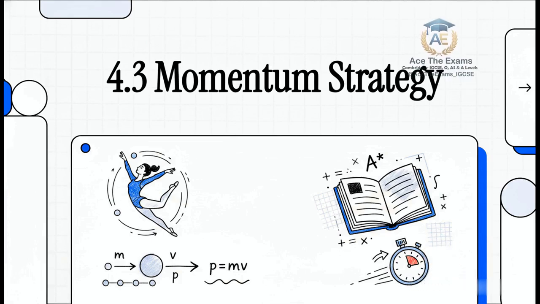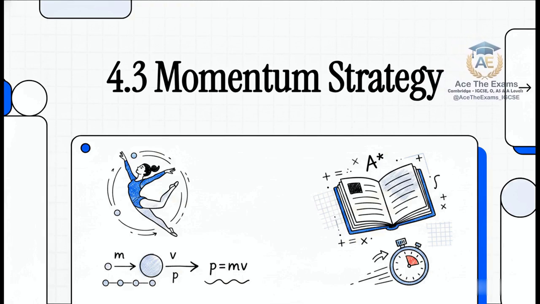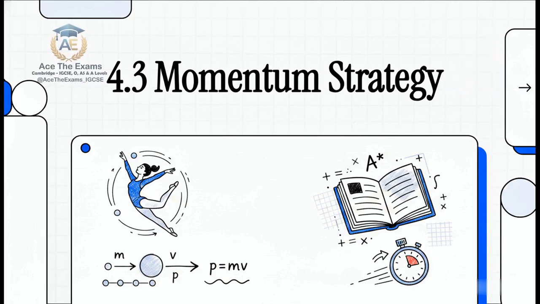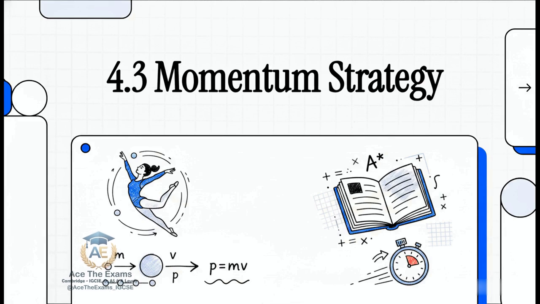Well, listen, achieving an A-star in Cambridge mathematics requires exactly that same level of perfect form. Whether you are tackling syllabus 0580, 0606, 4024, 4037, 4040, 9231, or our main focus today, syllabus 9709, the principle remains exactly the same. Today, we are looking at a topic where the difference between a B and an A-star almost always comes down to your execution. We're talking about topic 4.3, momentum, specifically linear momentum where P equals mv.